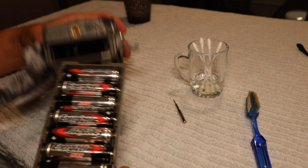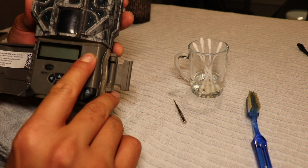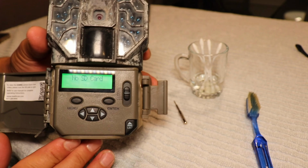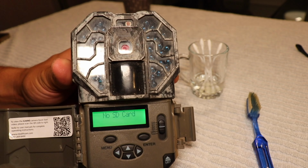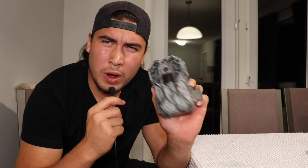There you go. And it turns on. Unreal. That's so awesome. And there you have it, folks. Once again, you have a perfectly good working trail camera.